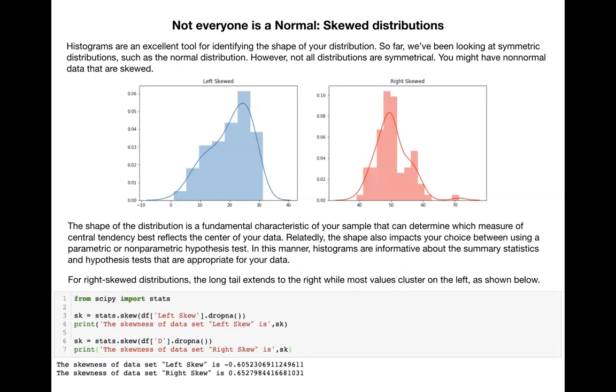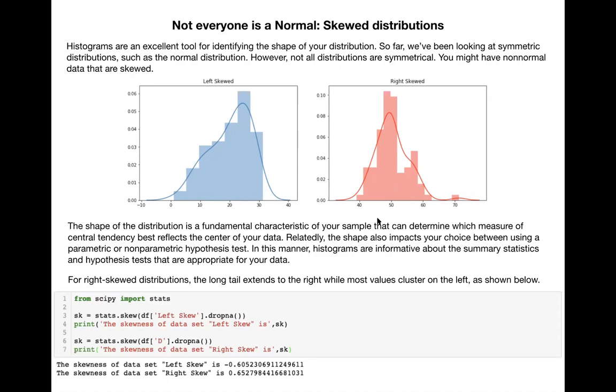Using the Seaborn module, you can easily see whether the distribution function is skewed or not. In real life, not everything is a normal distribution, and sometimes the distributions are skewed. As we have learned, this is called a left skewed function, with more data points towards the negative side, and this is a right skewed data function, with more data towards the right side.